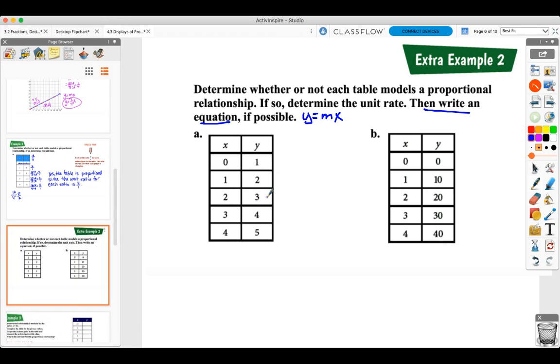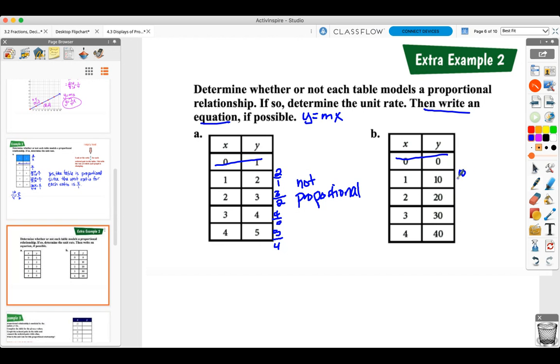All right. Welcome back. So let's go over and check these. So again, you don't want to do the one with 0. That won't work. So 2 over 1, 3 over 2. And already these are different, but let's just check the 3. 4 over 3. These are all different. So not proportional. You can't even write a unit rate because they're just not proportional. That's it. Again, you don't want the x being 0, so you just exclude that first one.